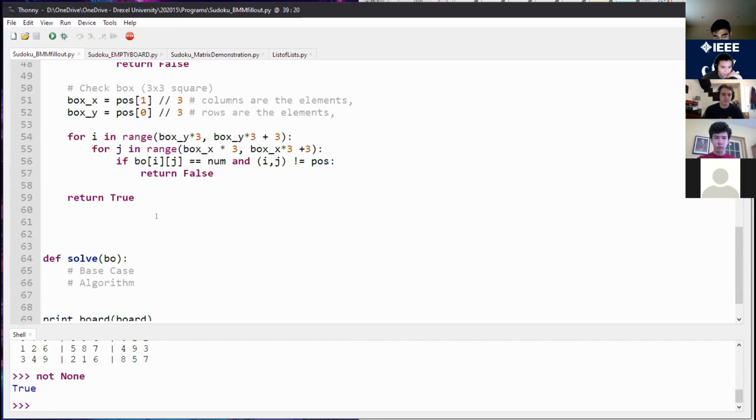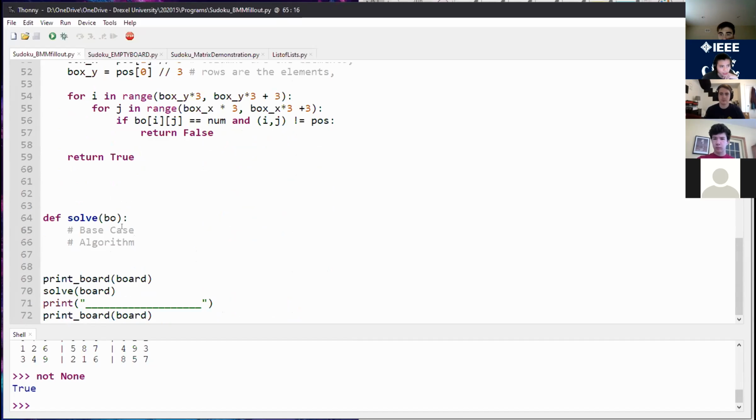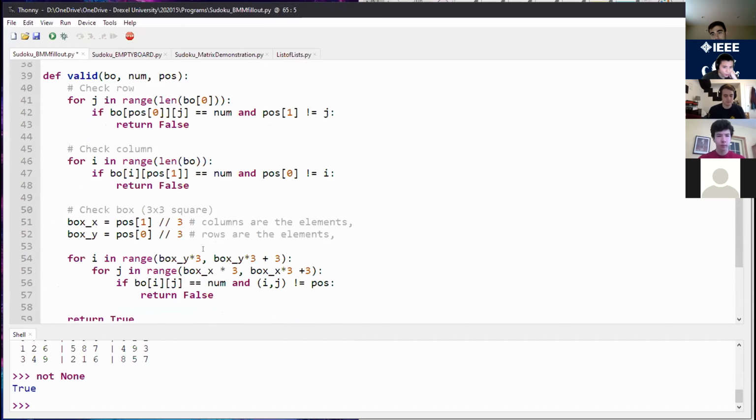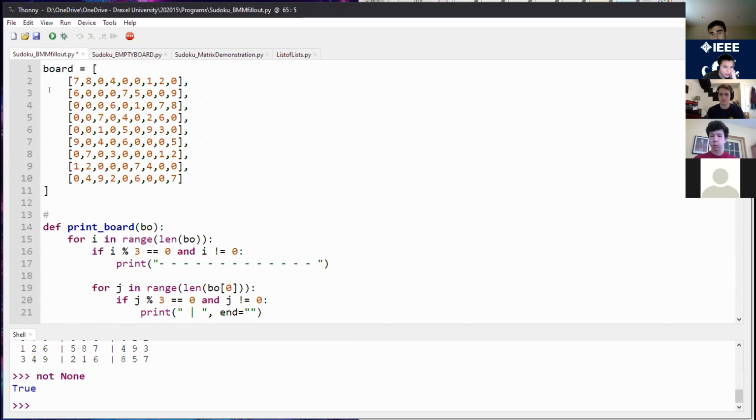That's what we're sending to valid. If you recall from the slides earlier, there are two parts of a recursive function: a base case, and a recursive call, which is where we call the algorithm again. So first, we want to find an empty value that we want to fill in, right?